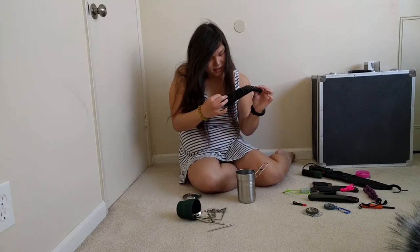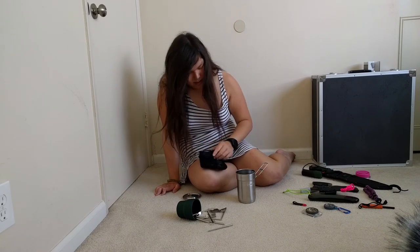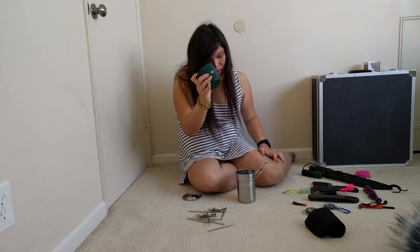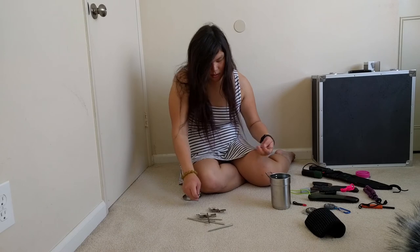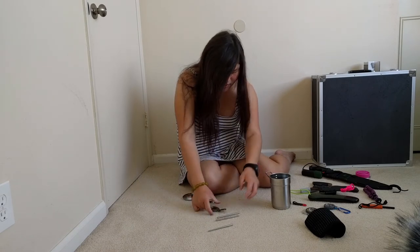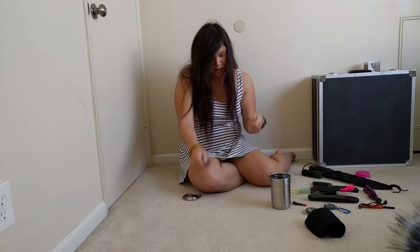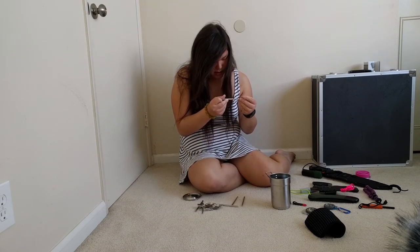A lot of silverware. This is just a pot holder so you don't burn your hand. I stuffed it in there. I probably should have gotten a smaller one, but this cup comes with a Stanley kit. It actually comes with two cups. Again, I took one of them off, and right here is a silverware set I got on eBay. Let me just show you how it works here.